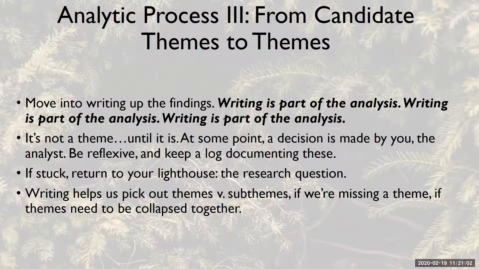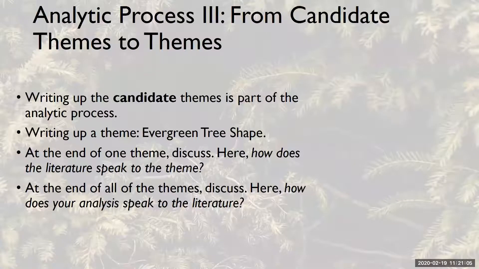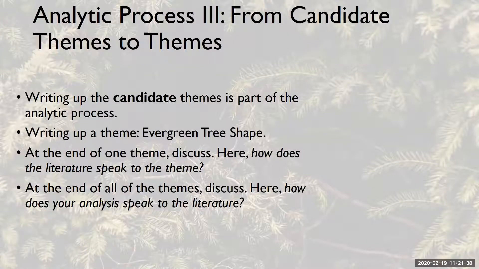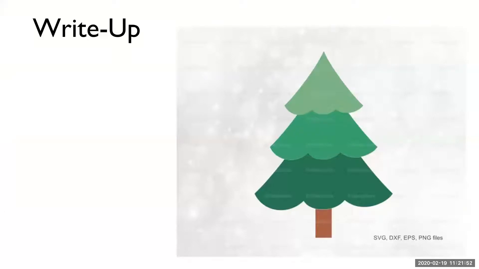So how do you write things up? You write up these candidate themes as part of the analytic process. I like to use the metaphor of the evergreen tree shape. The question is how do you speak with your themes to the literature? The way you write up your themes is: here's theme one, discuss it, and at the end of that theme, how does the literature speak to that theme? How does the literature help you interpret the theme? At the end of all your themes, how do those themes together speak back to the literature? Within the theme: literature on theme. At the end: theme on literature.